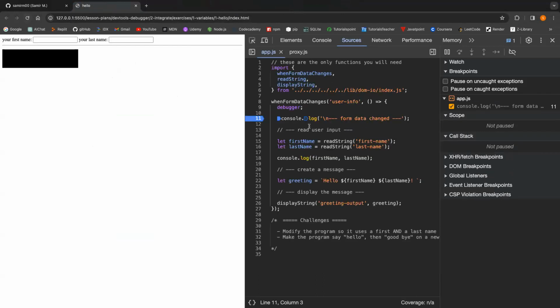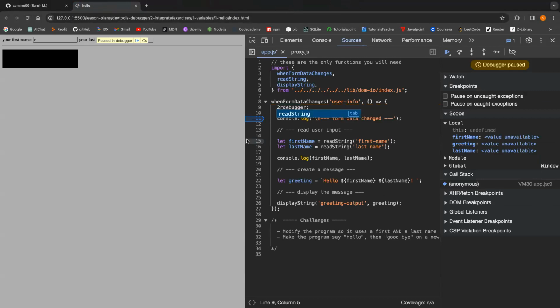But anyway, if you don't like the debugger statement, as I told you, you can remove it. You have your breakpoint, and whenever you add something, voila, it will stop here at this breakpoint, as you can see. Let's activate our breakpoint. And then here, of course, this is a function, this is a function. I don't want to go inside the function. I'm going to use step over, as you can see. And voila, that's the first name, which is R. The last name, I did not add anything, so it will be an empty string. And voila, that should be okay now.